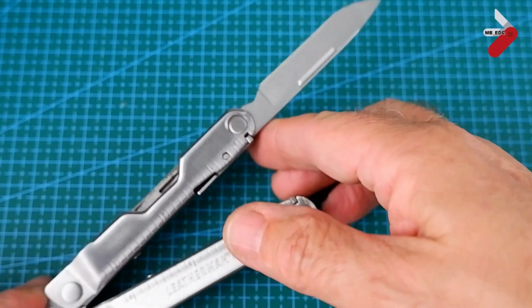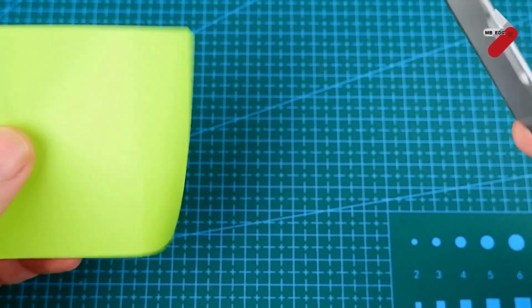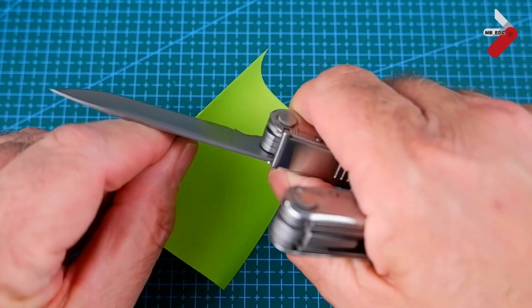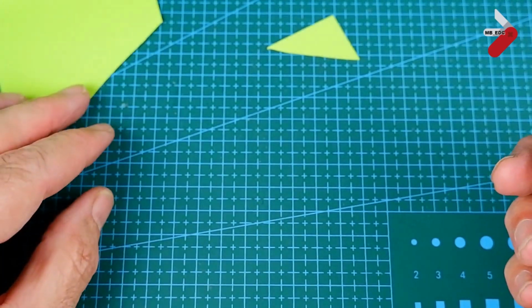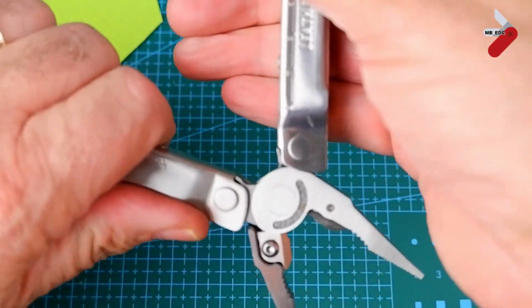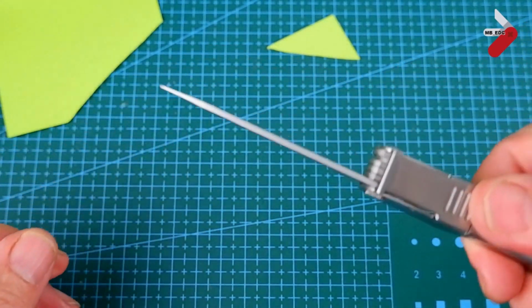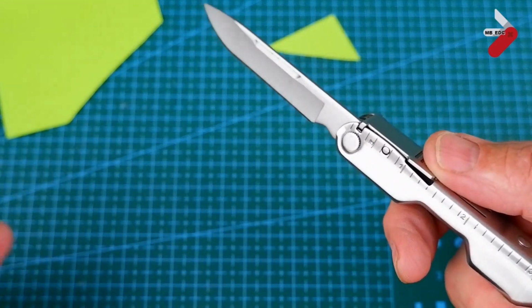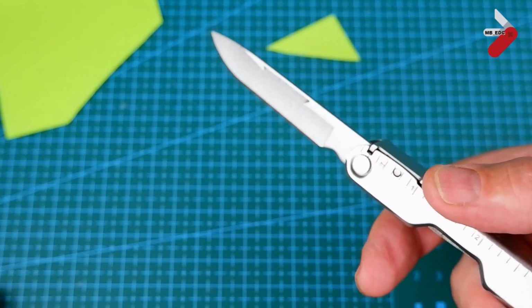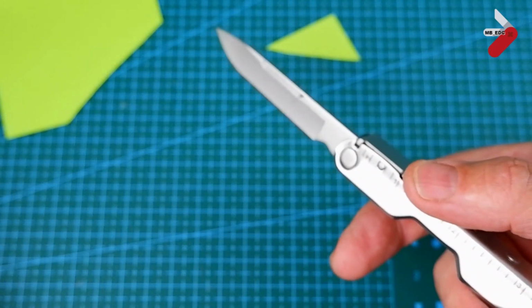I think it actually looks really good. It's a decent strength. Let's give it a test. I just get my post-it note. And this was really sharp, straight from the manufacturer. I have stropped it a little bit to keep it sharp. To be honest, I haven't used it that much, and I'll explain why at the end. But it's quite a decent blade for this sort of multi-tool. And you can see the button there to take the lock off.